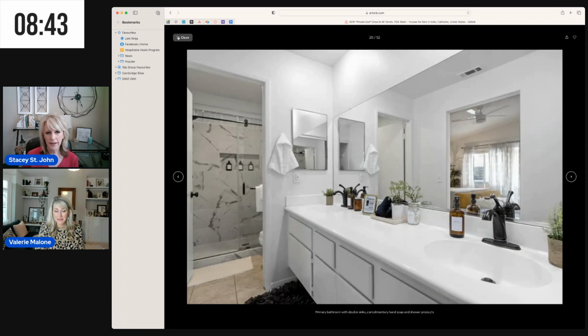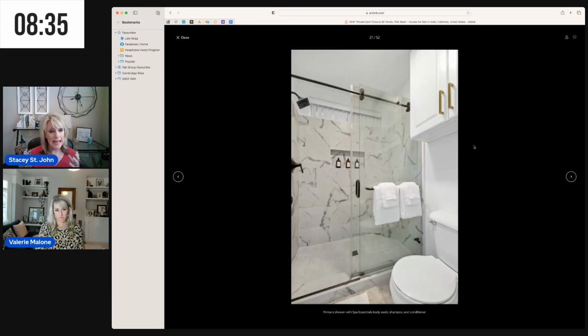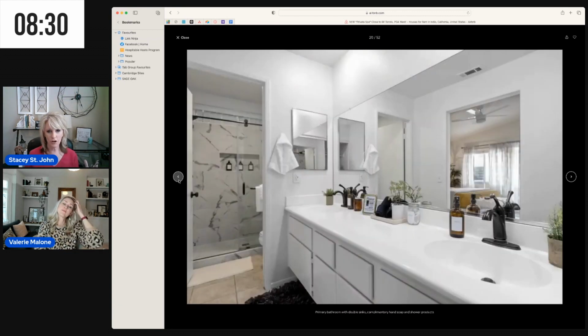The only thing that jumps out to me, if she wanted to do something beyond lighting and lamps, is replacing that mirror with a decorative mirror, which I think could go a long way, or a decorative set of mirrors as well. Definitely. And other than that, if you do want to have an electrician in and get some wall sconces, new mirrors and wall sconces would completely 180 the bathroom without having to change the vanity, which people aren't really going to use that anyway. I think it's mostly fine. They're going to set their stuff up here and that's it, right?